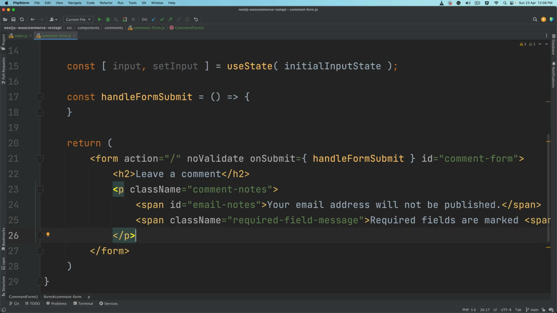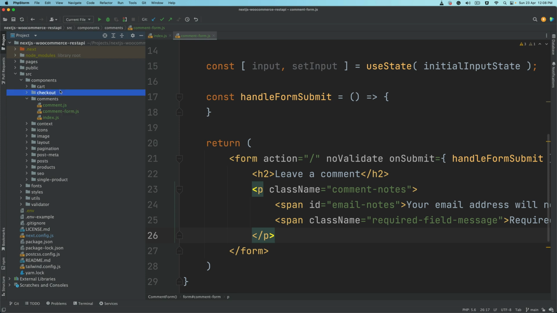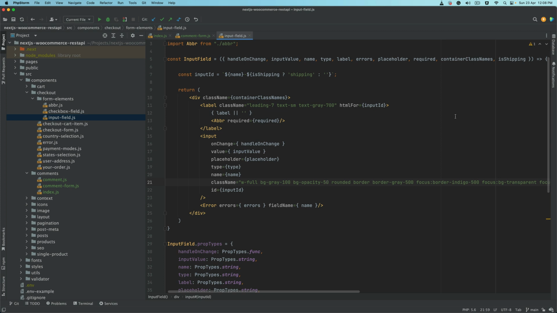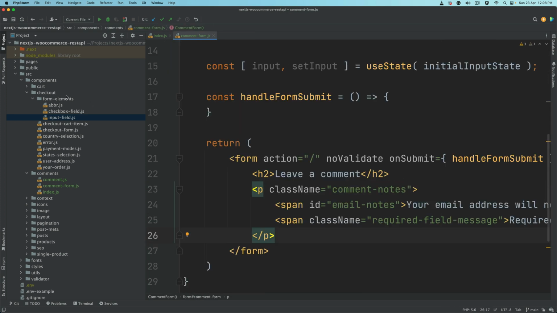Now, just to let you know that we did build some of the form elements when we were building the checkout, but most of them are very closely tied to the checkout form. Like this input field has some dependency on isShipping, etc. So that's why I'm not going to use these form elements.